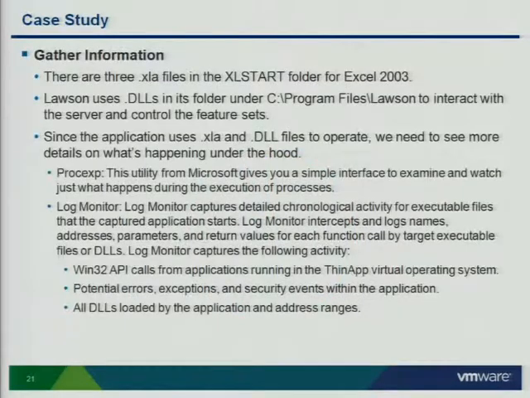So what's our next step? We go back up to the top of that tree. Let's gather more information. So I talked to the user and I said, all right, really, what is this thing? Know thy app. Oh, it's a bunch of XLA files. They're in the Excel start folder. Lawson uses this DLL located in a certain folder itself in order to activate and interface with the server component and stuff. And I was like, all right, well, really there's some interactions going on.